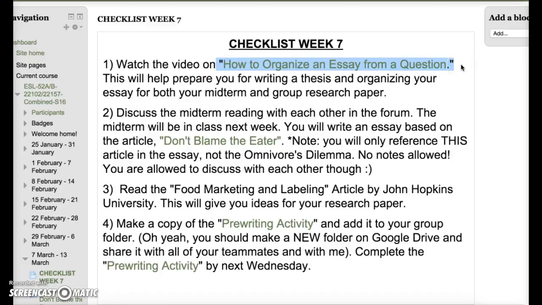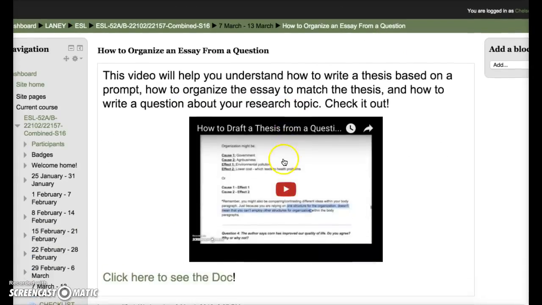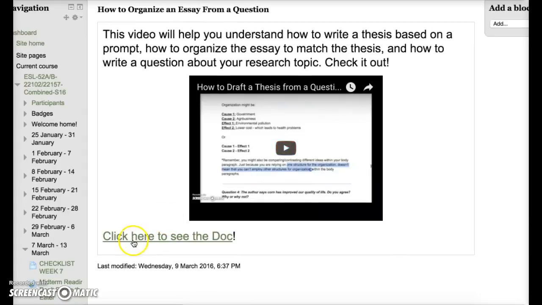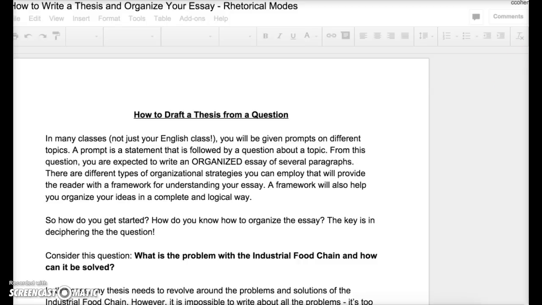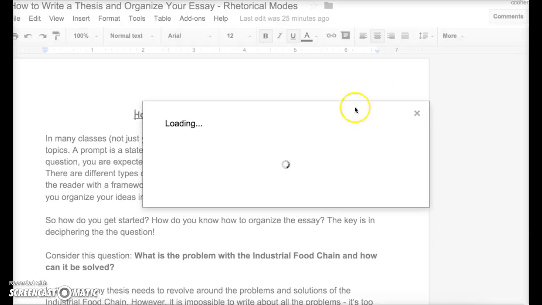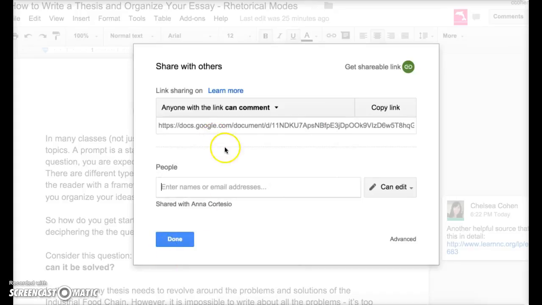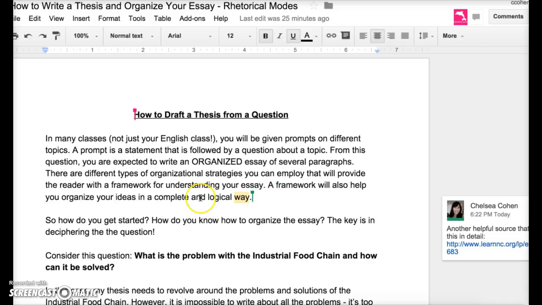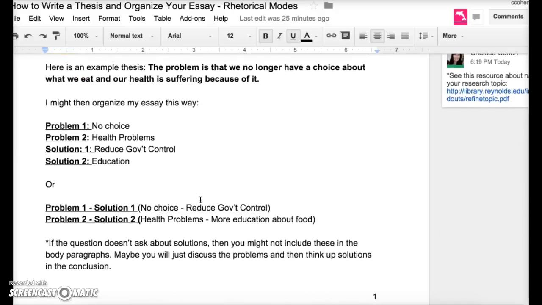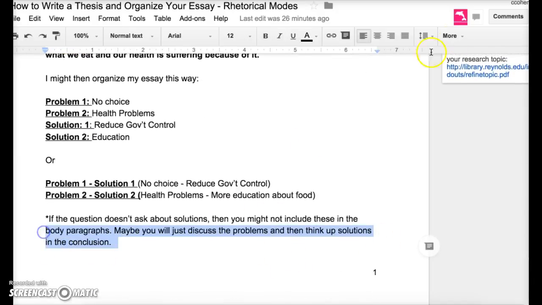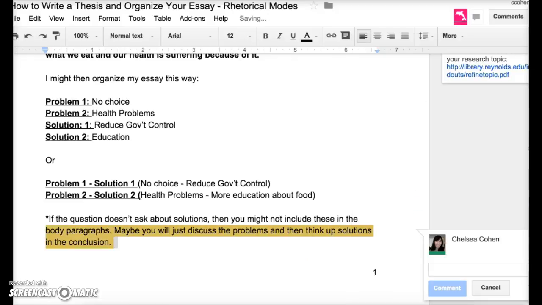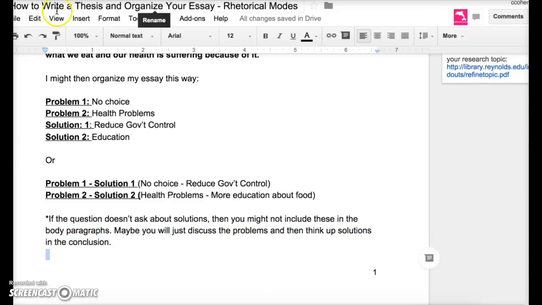And there's also a Google Doc that is on this page. So if you click this, you'll see the video here, and you can see the doc here. And when you click on the doc, you should be able to make comments. So how about, let me just make sure, anyone with a link can comment. So if there's anything that's unclear about this, please just highlight whatever you see that's unclear and leave me a comment on the side. Can you explain this? Anything that you want me to clarify for you, you can comment on this doc and I will get back to you about that.